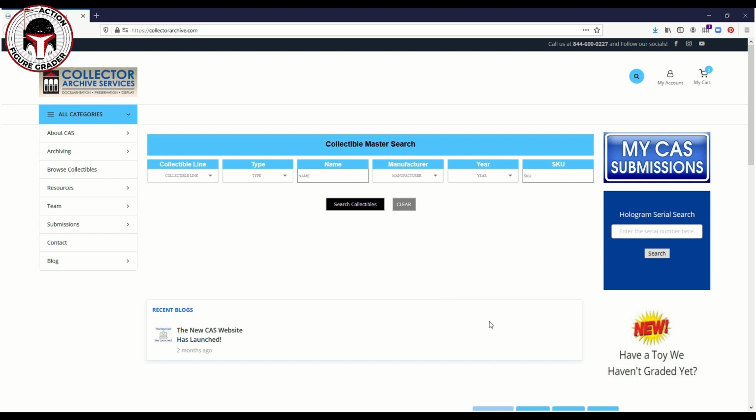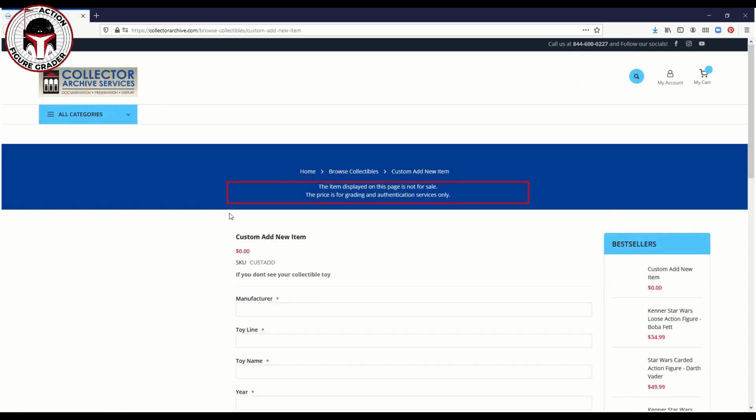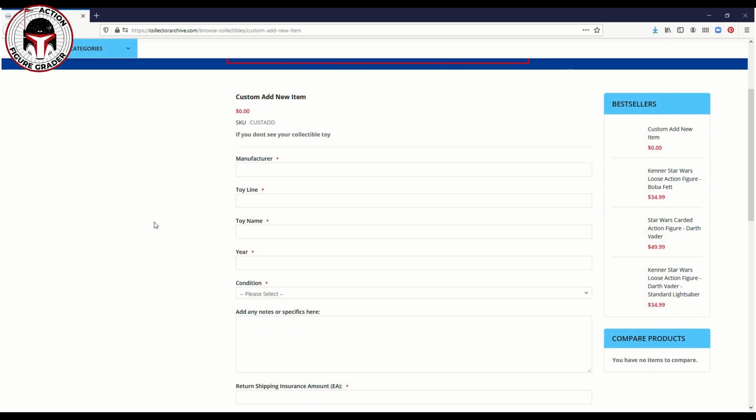From collectorarchive.com, down here in the lower right-hand corner, you'll see a little icon that says New. Have a toy we haven't graded yet? Well, in this case, that's true because they have not graded one of these Italian Boba Fetts yet. So I would click there, and that takes you to this screen. I end up using this one a lot, obviously, because I submit a lot of weird and wacky and custom items. So custom add new item.